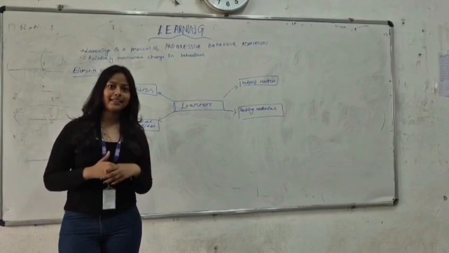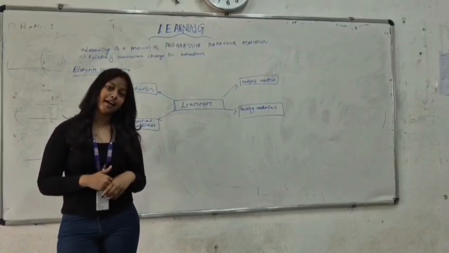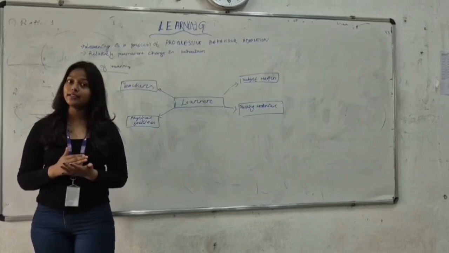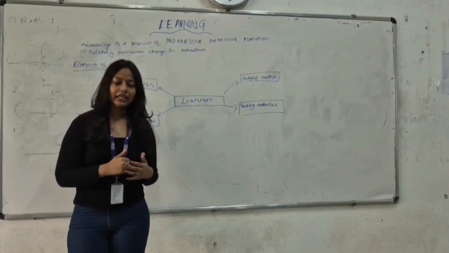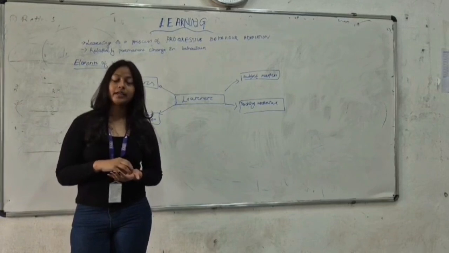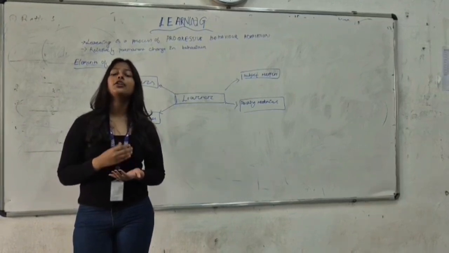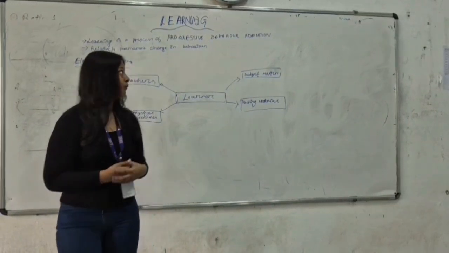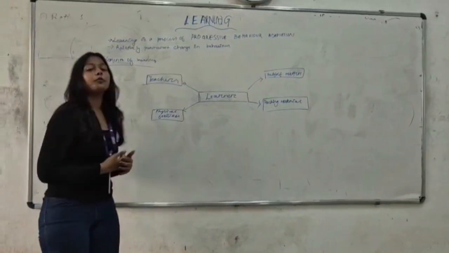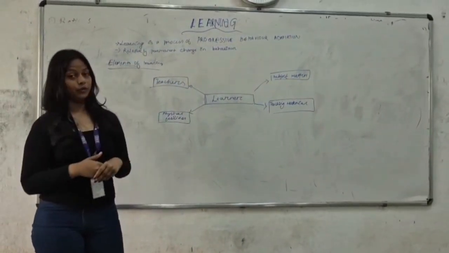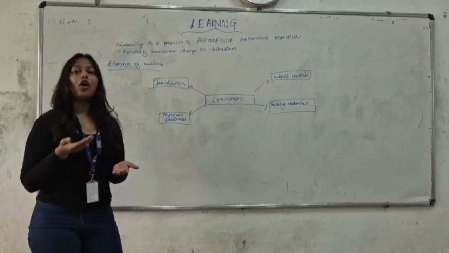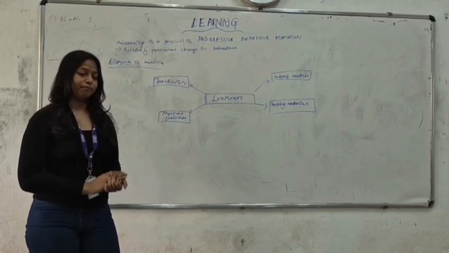So to have a basic idea, when does learning start? Learning starts when we take birth, continues through our whole life, and does not end when we get to our textbooks. Learning in the agricultural field especially focuses on the farmer, vendor, women and our new generation youth. Now, what is learning? Learning is the process of progressive behavior in a human being, or we can say a relatively permanent change that occurs in a person's lifespan.